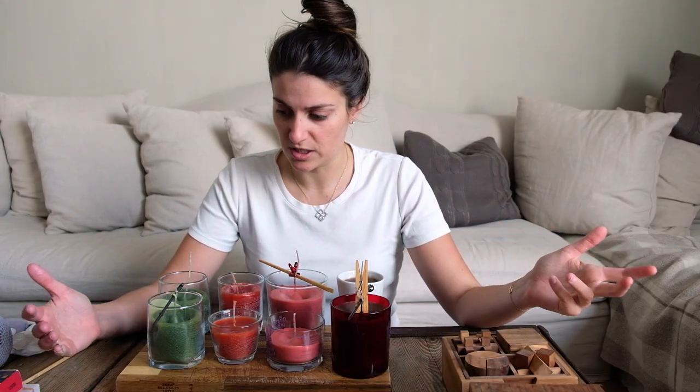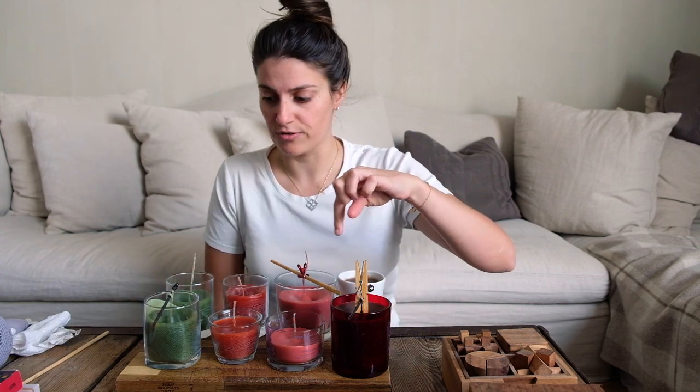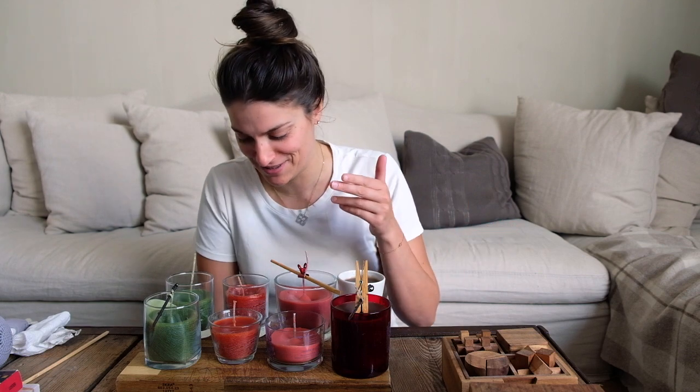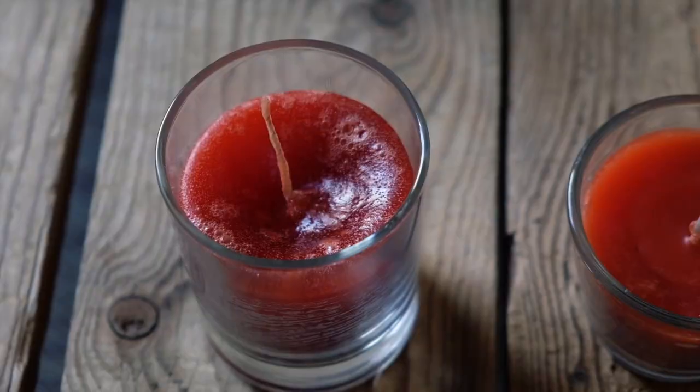Now, I read online to see what could cause this, and the internet is not quite sure. Some of them say you have to pour at a lower temperature, others say that you have to pour at a higher temperature. Now, these are actually in order from lowest temperature to highest temperature pour. So clearly, it doesn't really matter at which temperature I pour it because I always have the same problem. Now, this one is really bad. It has a lot of air bubbles, so clearly I stirred that one too fast or poured it too fast.